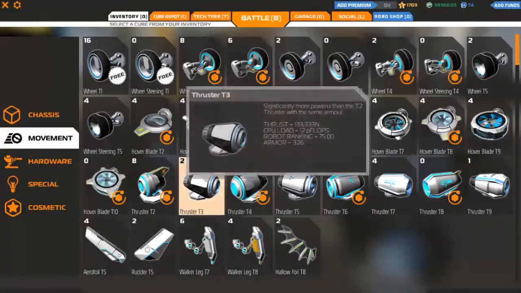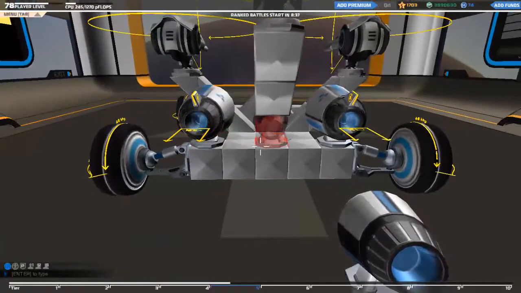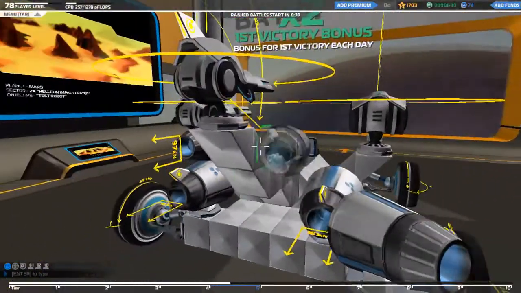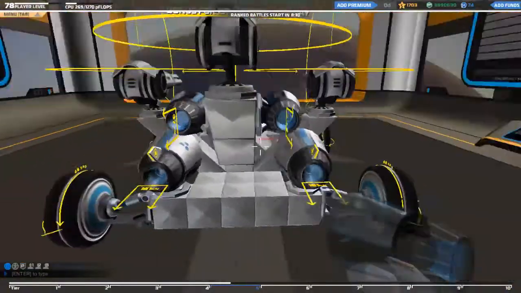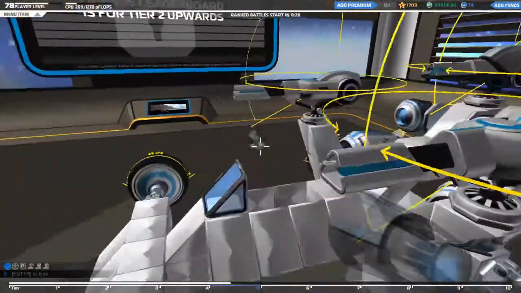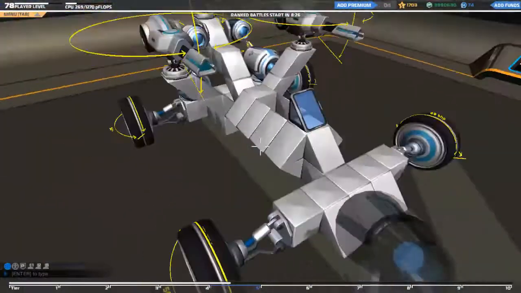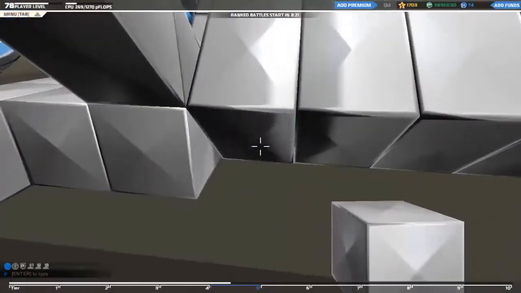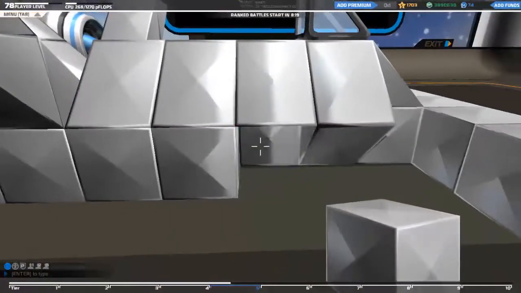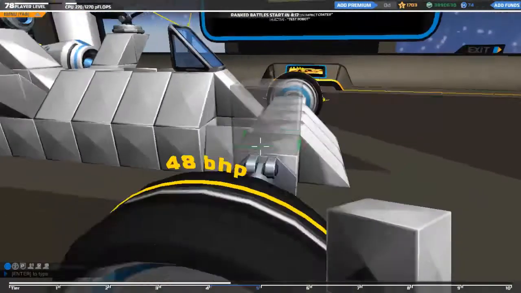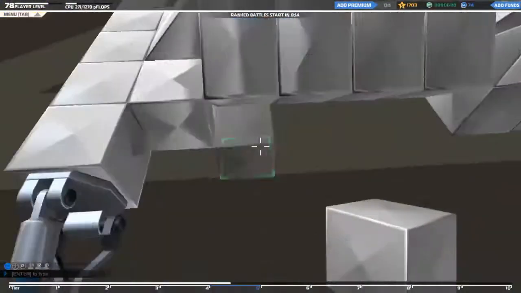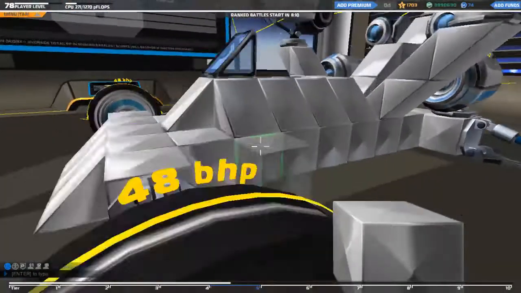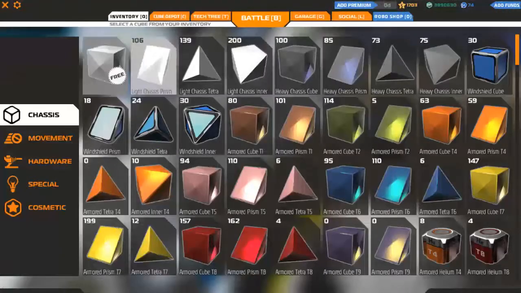Okay, now that you added them, you can... Damn it. Okay. Then you can add one of those and one of those. Now I've got the speed and the weaponry. So whatever you want to do with the armor, it's all up to you. Now you just want to kind of make it fat. As fat and big as possible. Like I said, the more cubes you put on, the more they have to go through to destroy you.